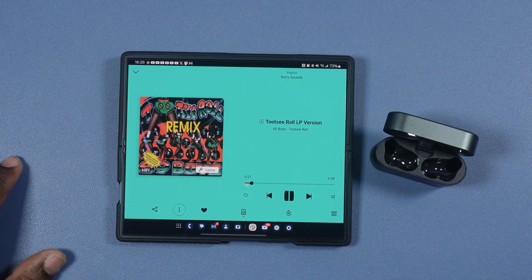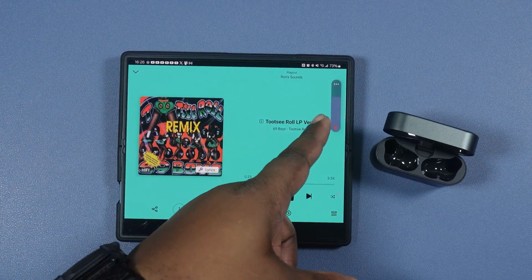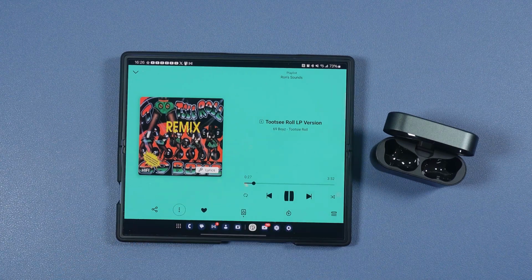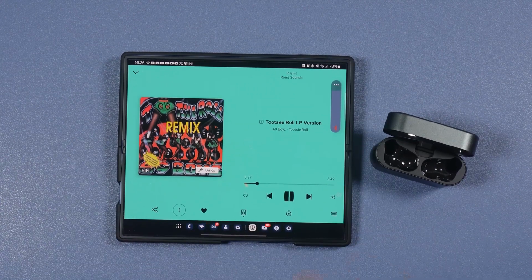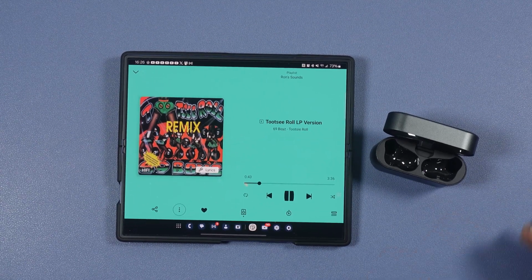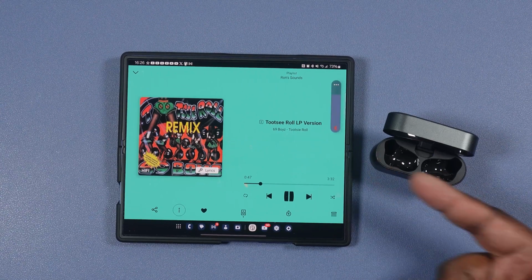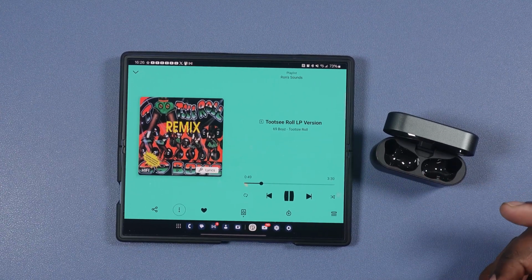Long press on the right. It moved up. I have to let go and then press it again for it to do it again. We'll let go, then press again. Now it increases. You can't press and hold and have it keep going. You have to release and then press again. So press and hold on the left to decrease. See, as it goes down, I release, then press and hold again.